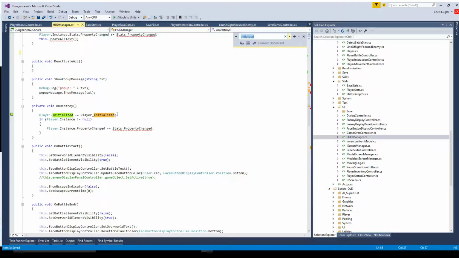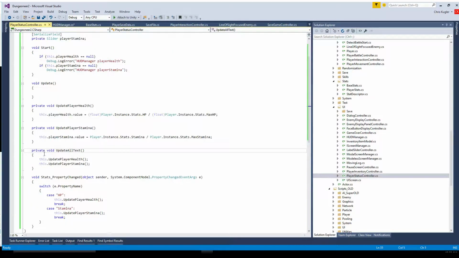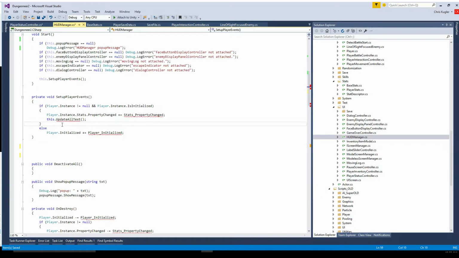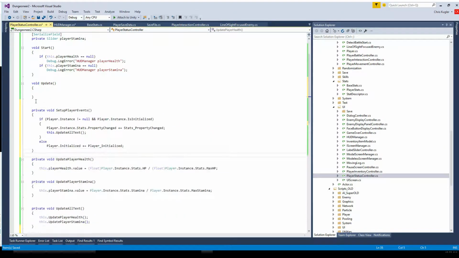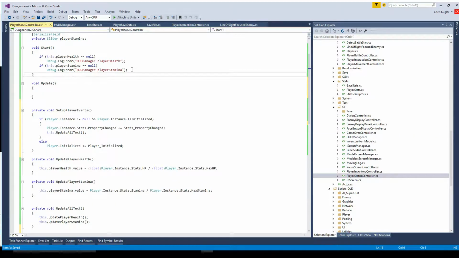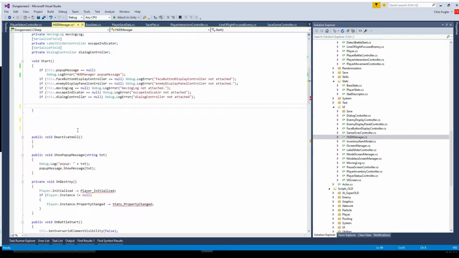Update all text, and we have a property changed event handler. This will be from the player's base stats object on destroy. So what do I do on player initialized in the HUD manager? I essentially just hook up the stat stuff. So we're going to go and take that as well. Set up player events. We'll take him.